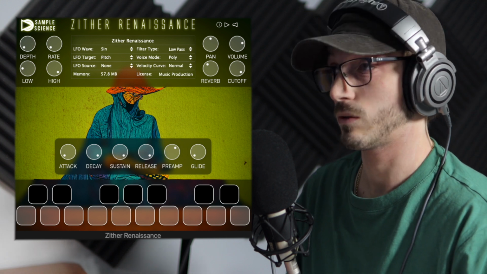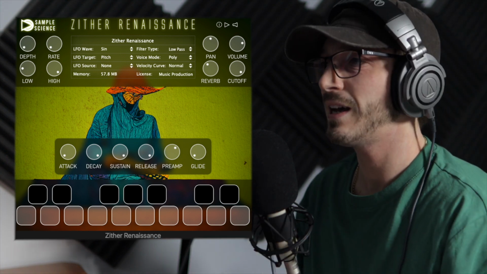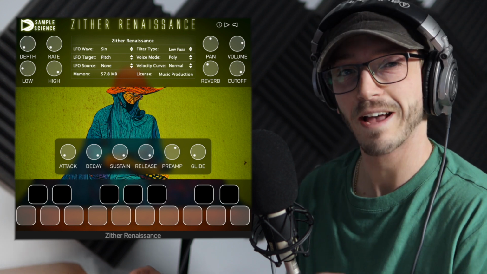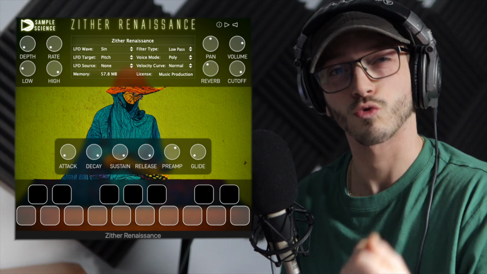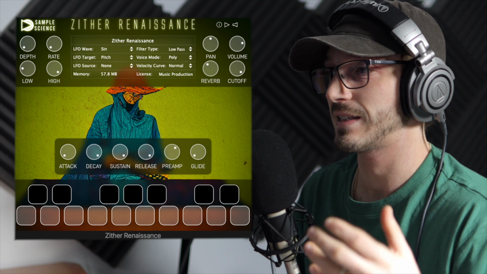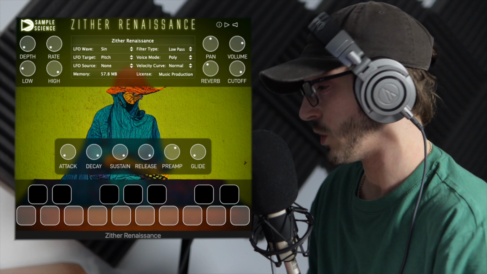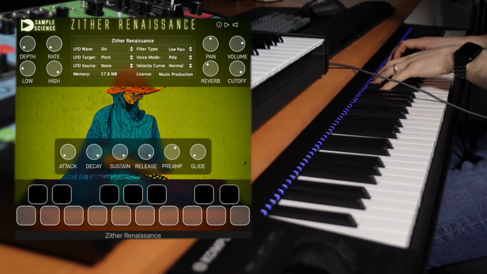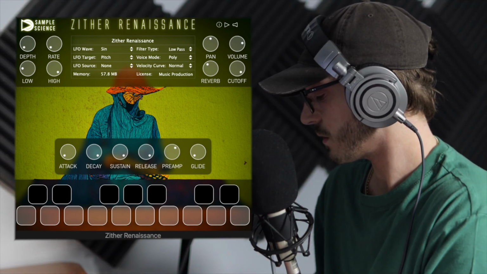I should say Zither Renaissance. Yeah, hopefully I got that right. I know in the previous one I did a similar one on a sitar, and I said resonance. It's Renaissance. I felt like an idiot. But it does have that Renaissance sort of vibe, and it has that grit that kind of comes with those instruments. I guess they did describe this as a damaged plucked zither. So it's not a pure one. I'm definitely getting like Middle Eastern vibes, maybe even Asian sort of vibes with this.